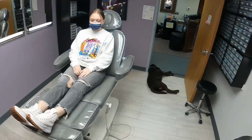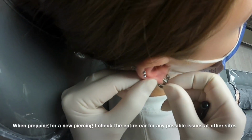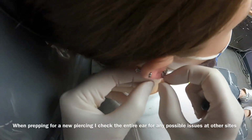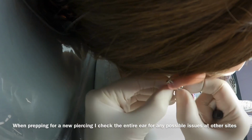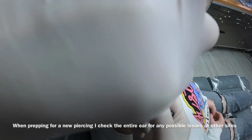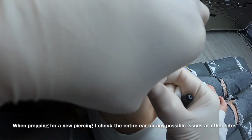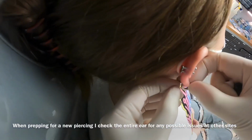We have Nicole. She's going to get a snug on the right. This one here is kind of tight on you. Oh, this is on wrong. Hold on. Your little thing that's supposed to click, yeah. Instead of clicking, it's like the whole way on your ear, you poor thing. You probably just couldn't tell, but now that it's on there, doesn't it hurt? It did at first.